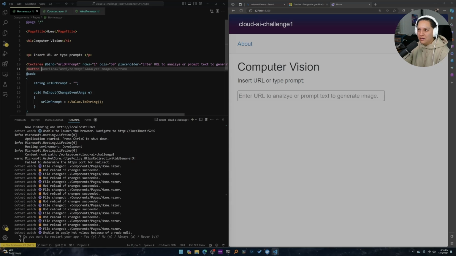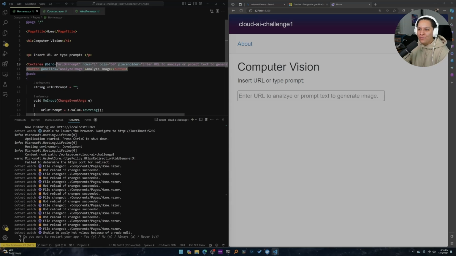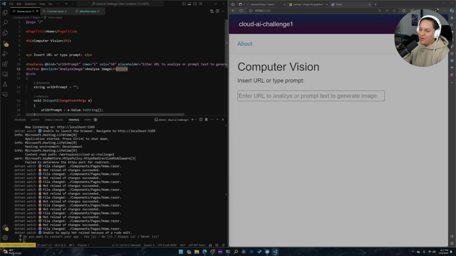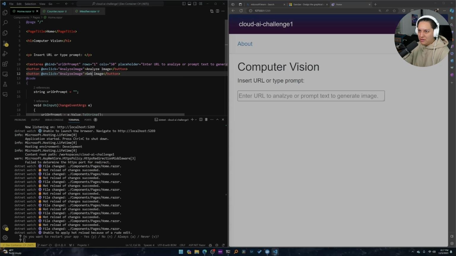and look at that. It's already creating for me here a button that says when the button is clicked, run this function here, and the text of the button is analyze image. I guess it's basing this off of the fact that I put this in here, which is pretty cool, but that's Copilot for you. Control Shift, Control P, and then we're just going to put this one, say generate image. Cool.